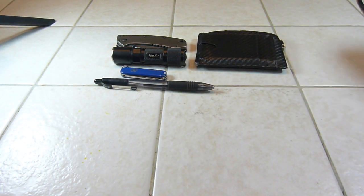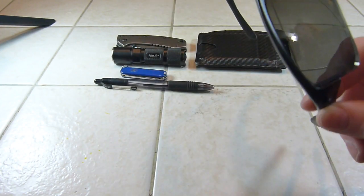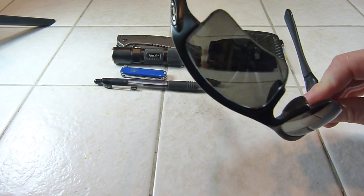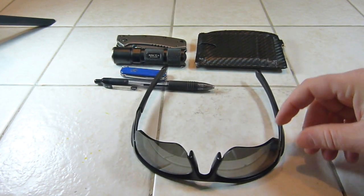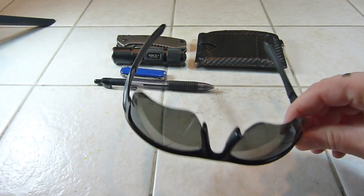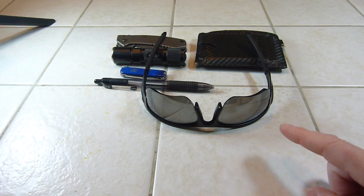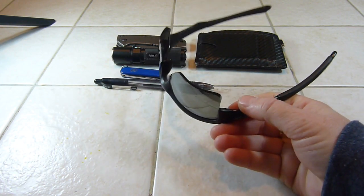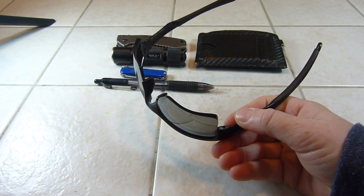So I got that. And then my sunglasses, of course. These are Oakleys. I don't know if these are the quarter or the half ones, but these are prescription. And they're wraparounds, which are hard to find. So a tip for you, if you like wraparound sunglasses and you have a prescription, Sport RX is the place to go. They're ungodly expensive. These glasses cost me over $500.